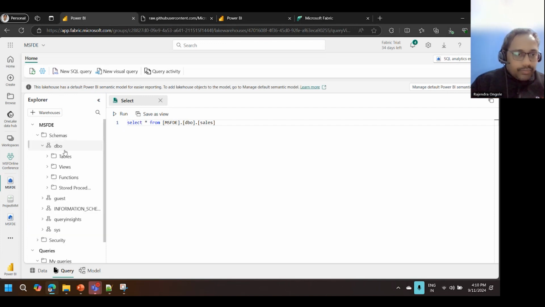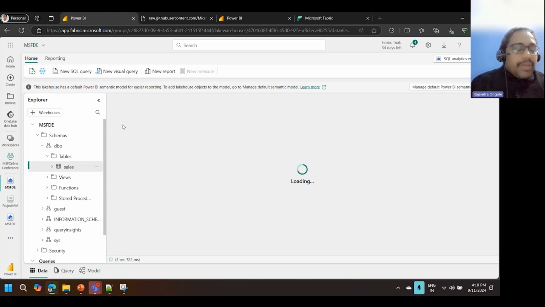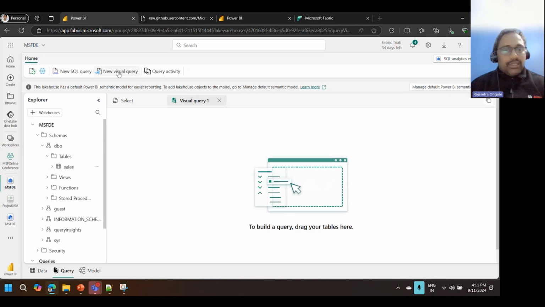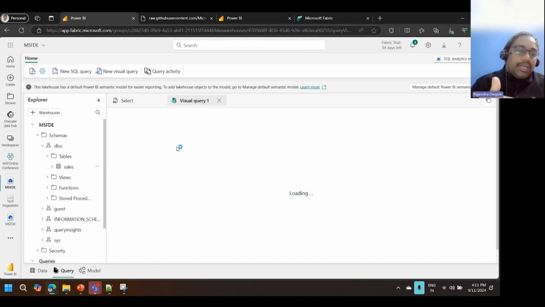Schemas. This is my table, the sales table. As I mentioned, I want to perform some more data transformations on top of it, which we are going to call pipeline building. So how are we going to navigate it here? From here itself, we select New visual query. You drag and drop your table. If you have multiple tables and you want to combine or merge them, you can perform those activities on one single table too.